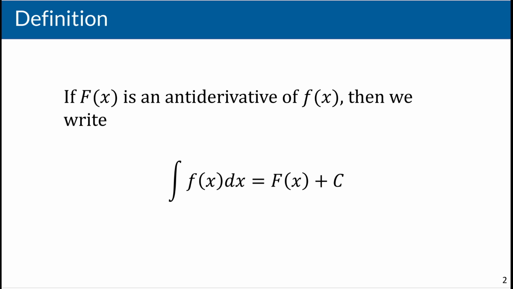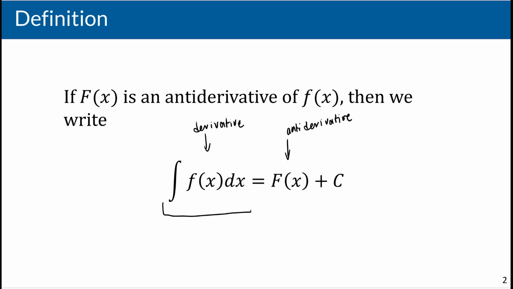And so what this is saying is these two functions are linked, where this one is the antiderivative to f of x, or if you wanted to look at the relationship the other way, this one is the derivative of big F of x. And so this is now giving us a notation where we can establish the relationship between these two things all within one line. So on the right hand side I have the general antiderivative. On the left hand side I have the function it's the antiderivative of.